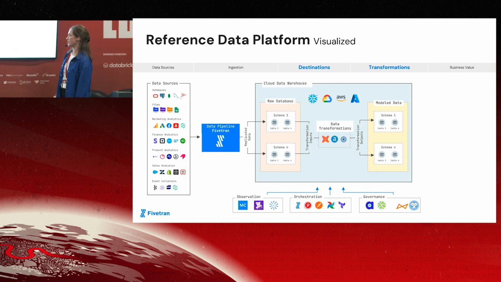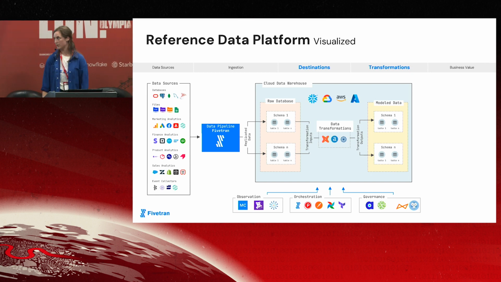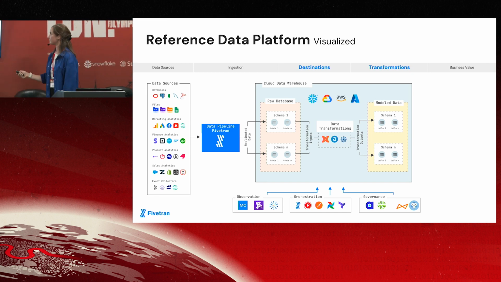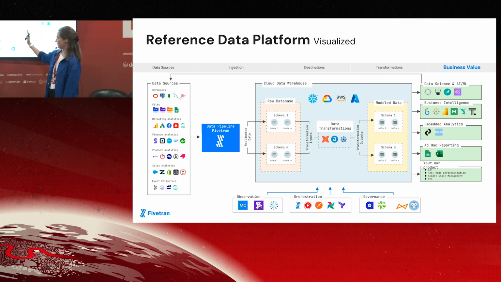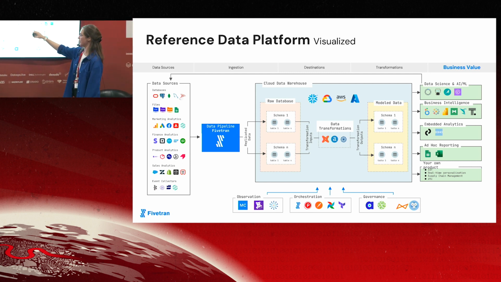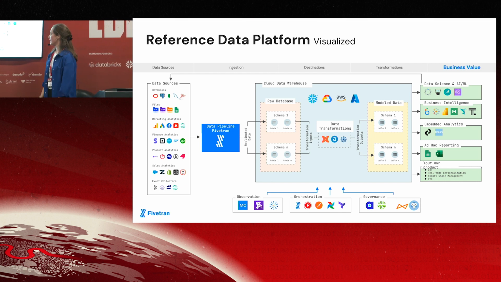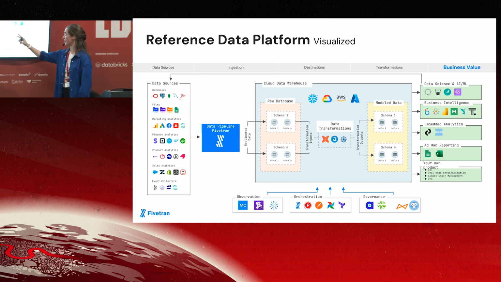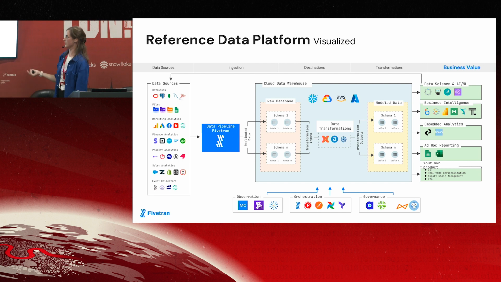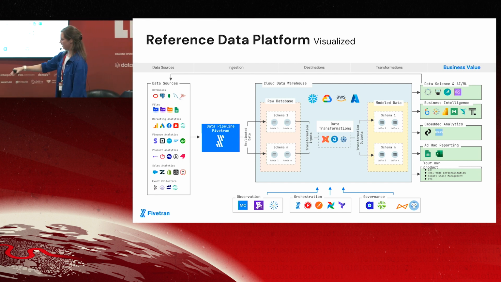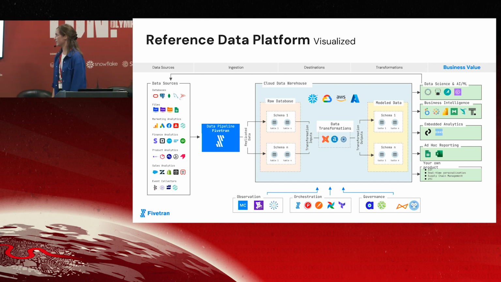So this is now essentially our data product right here, and it's ready to be consumed by the business in order to realize business value. Because of all of the work that's gone into this raw material to create this product, we have a product that our data teams can trust. When they put it into a dashboard for a business user to make a decision on it, they can trust it because they know it's been transported securely, they know it's stored securely, and they can see the lineage of all of that data through this modern data architecture.